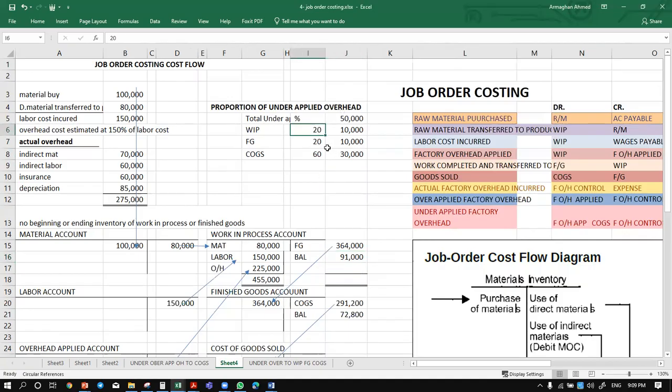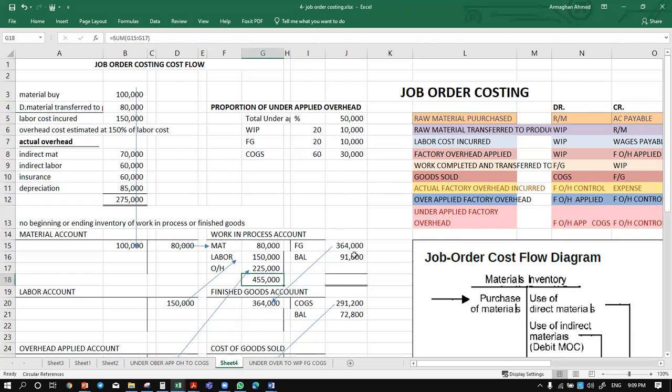So two ways are possible. Either they will give you the percentage of inventory, or they might give you the ending inventory of work in progress and finished goods, right? So if they give you a percentage, you take the total cost of work in progress multiplied by it.